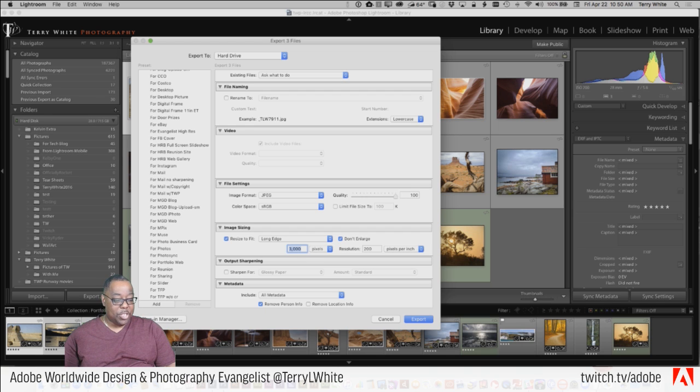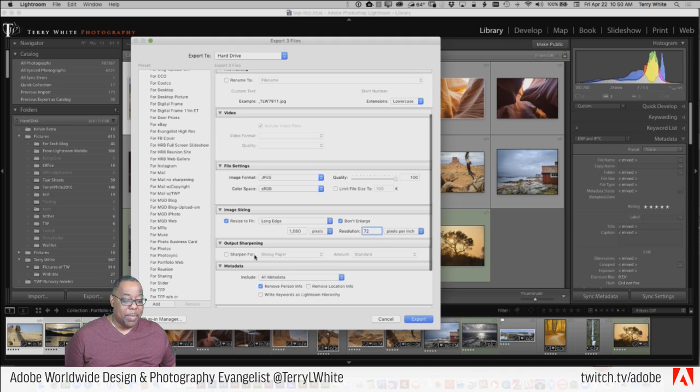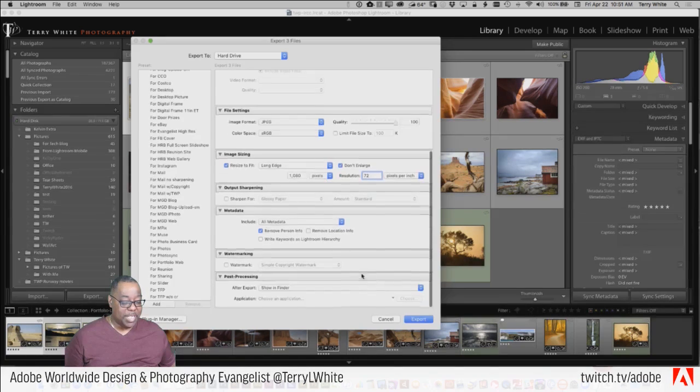I don't want the longest edge to be any longer than 1080 at 72 pixels per inch. I tend not to do any output sharpening because chances are I've already sharpened the image at some other point in the workflow. And I've noticed, especially on low-res images that you're exporting, this will over-sharpen if you're not careful. So I tend not to do that.